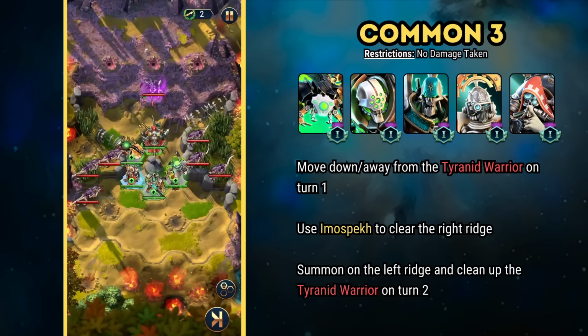Common 3 deploys our units in a circular position. We leave the 2 o'clock position empty and deploy counterclockwise. Actus at the top, followed by Aleph-Null, Tangida, Makotep, and finally Immospec.